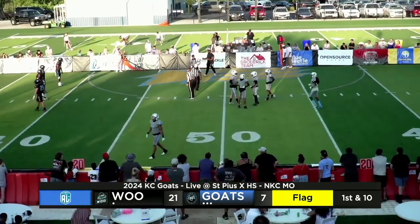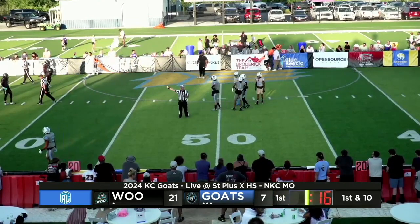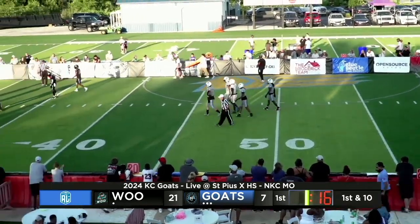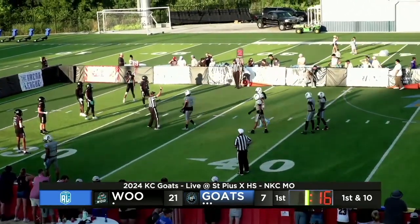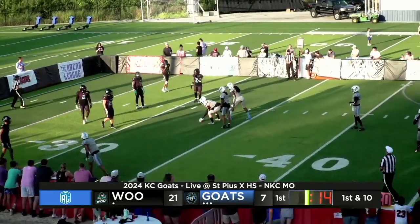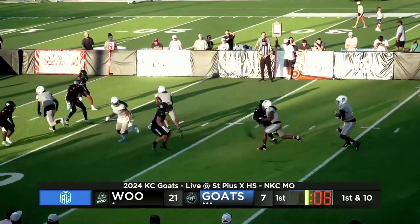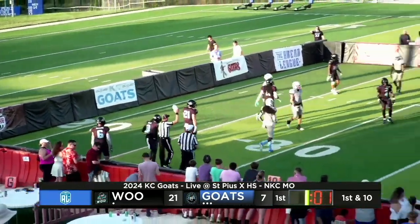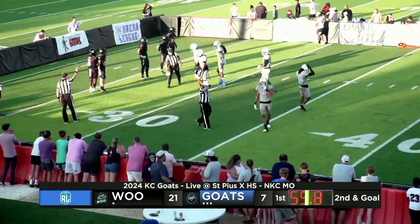Williams will head out for the meanwhile, get a little bit of a breather. You almost feel like you've got to double up on the face mask penalty just for ripping off the whole helmet. There's a certain understanding — it is Jamal Williams, he's impossible to tackle. So another defensive penalty here on the Woo, setting the Goats up nicely in Iowa territory, goal to go. Hollins with the give, caught up near the wall and near the goal line. Goats inching just a little bit closer, trying to make this back to a one-possession game.